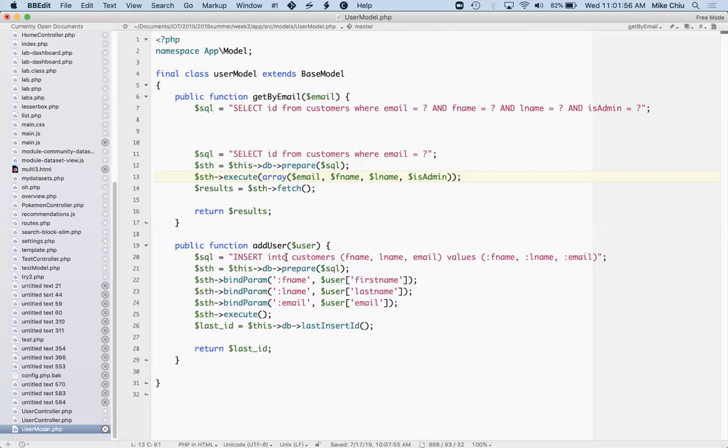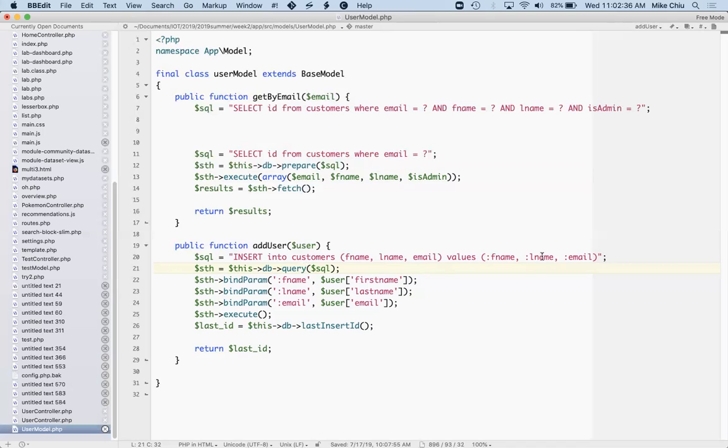So I could run this add users function 50 times, insert, boom, insert, boom, insert, boom. But if I use the original query, I'm not preparing the server to receive anything. So every time I run a query this way, the server has to look at the SQL string and figure out, is it a string? Is it an integer? And do that every time. So it's doing it 50 times. The server's checking that SQL statement to see the data type.